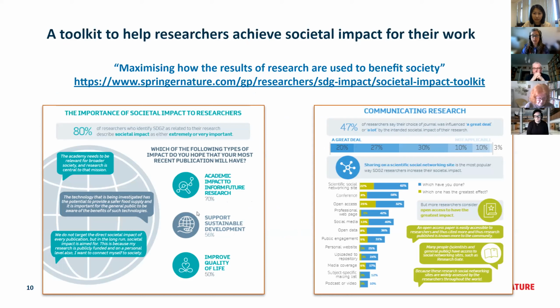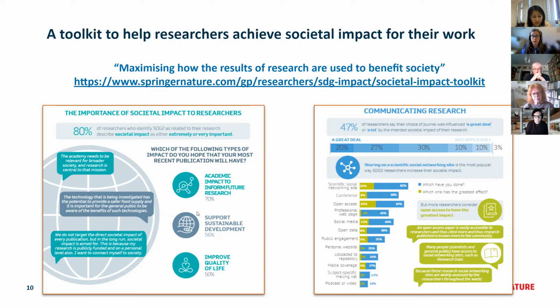And what we found here was that this was rated as important. Societal impact beyond academia was rated as important for 2/3 of the 9,000 researchers we surveyed globally. And that those researchers believed that publishing open access and promoting their papers via social media were the most effective ways to increase the societal impact of their work. And the exact way in which that societal impact is achieved differs depending on the research.